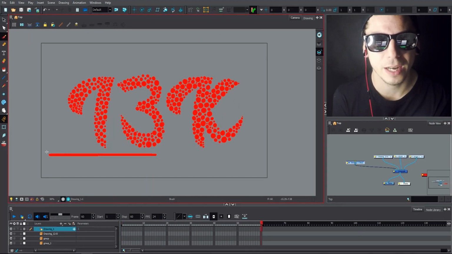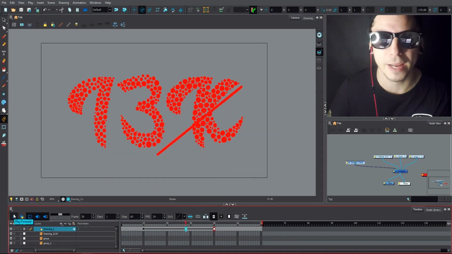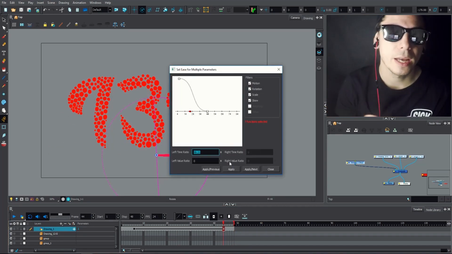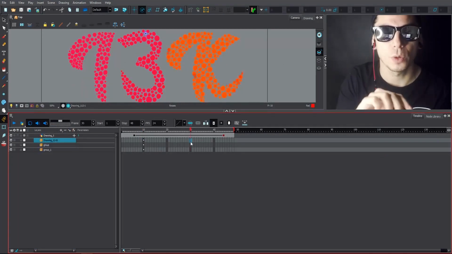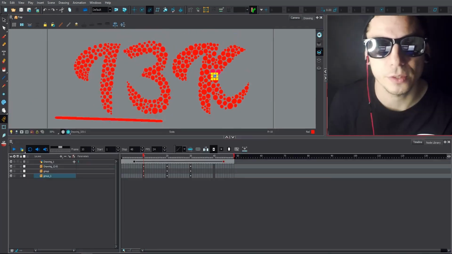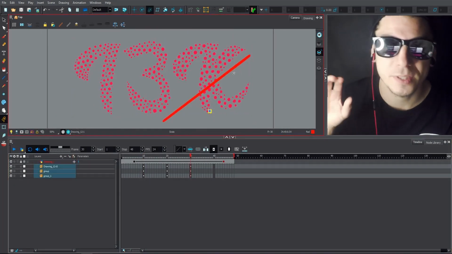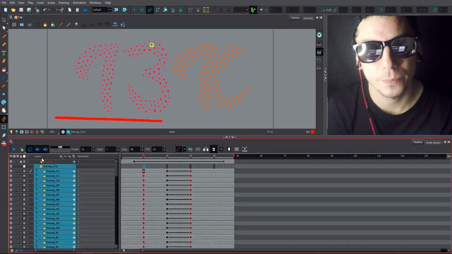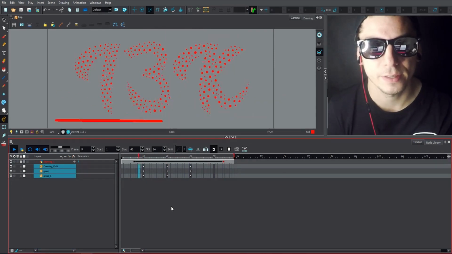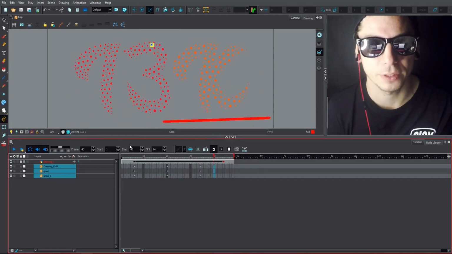Then I created that clock thing where I wanted it to swing, and with that motion I wanted to grow those dots with the pegs and make them smaller when this is outside of the dots.